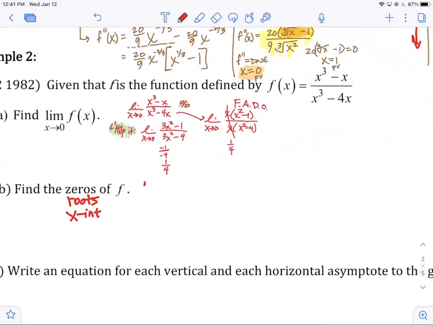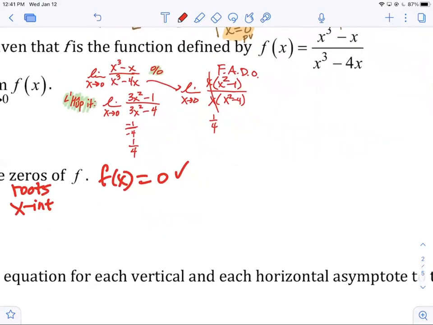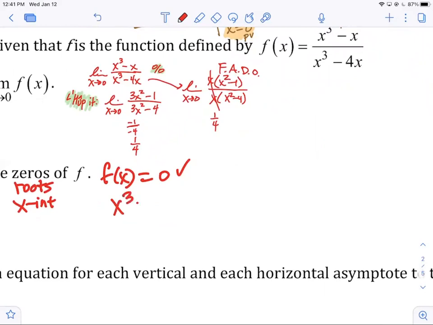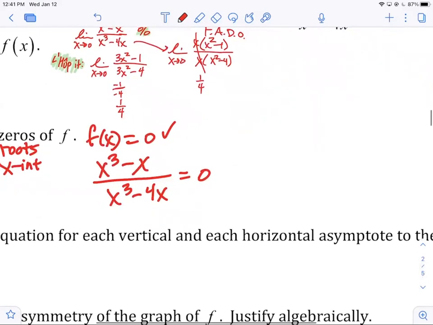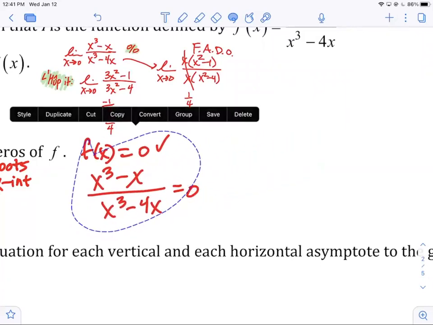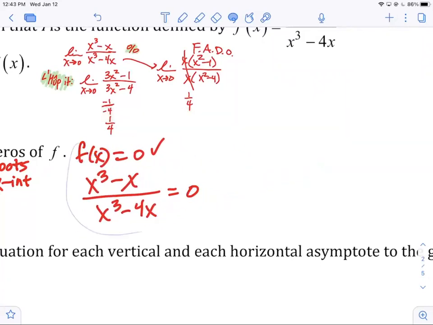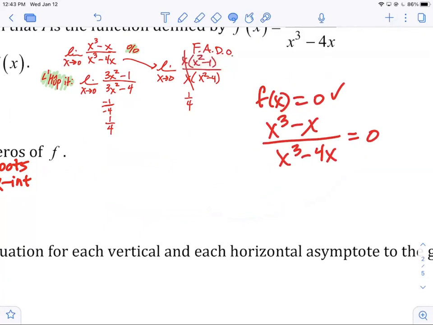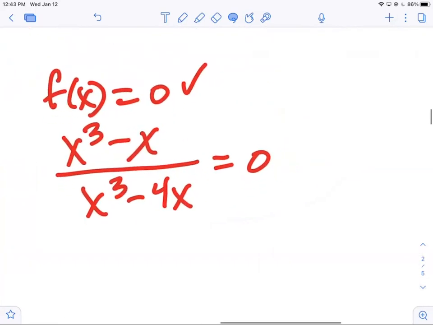So again, if you want to say f of x equals 0, like today in the modern age, that would be enough to earn a check. But because we actually have to manipulate it without a calculator, you could just go straight to this step, set it equal to 0. Either one of those gets the step. Now I'm running out of room, so let me bring all this over here. In order to find the zeros, I could just set the numerator equal to 0, right? But that would be kind of very perilous, wouldn't it?